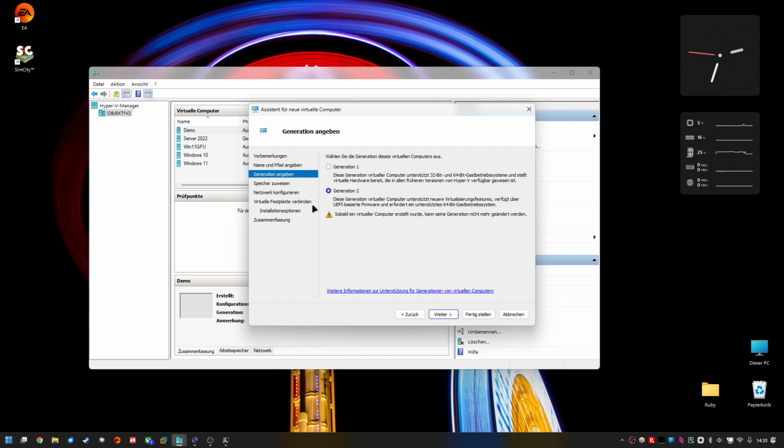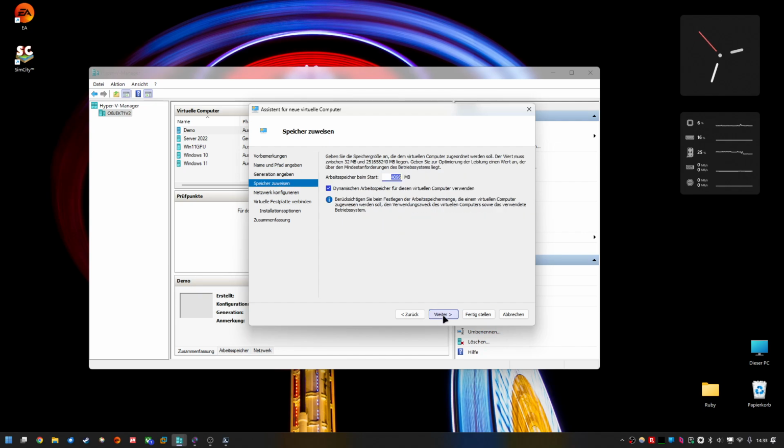Click next. Check it's Gen 2, not Gen 1, Gen 2, because it's UEFI. You need UEFI for this. Give it your RAM. I have 64 gigabytes of RAM, so I can comfortably run this with 16 gigabytes of RAM. Uncheck dynamic RAM, because this causes some really weird issues.